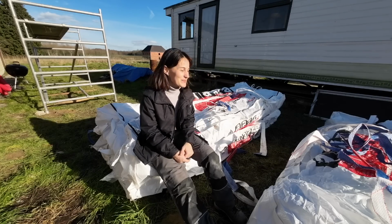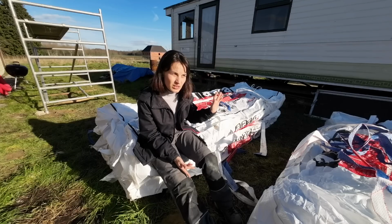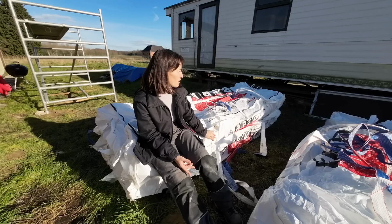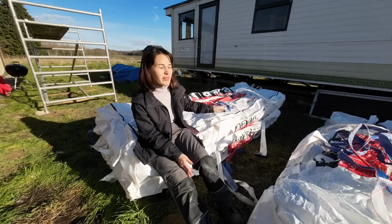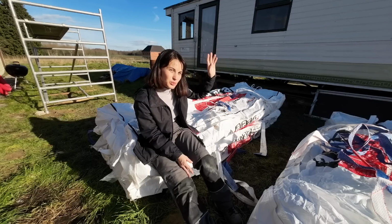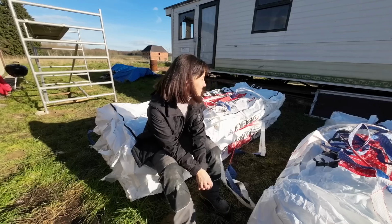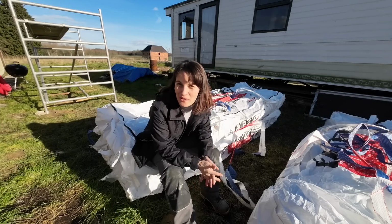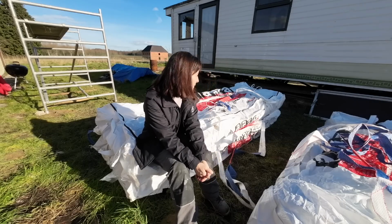The lady also instructed us how to remove the asbestos, that we should not break the sheets, how to pack them, and where to store them after we remove all the sheets. We need to bring them to the street, and she also made an appointment in 2 weeks when she will come and take them to the recycling park. So fast and easy. And now I'm very happy that we have removed this naughty stuff from our farm. We still have a lot to go, but step by step.